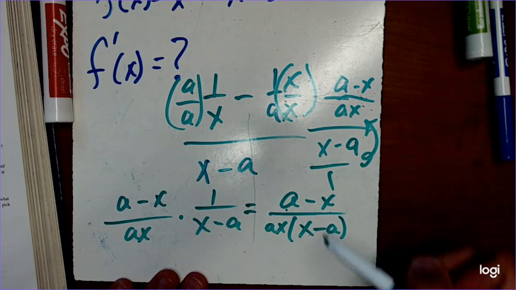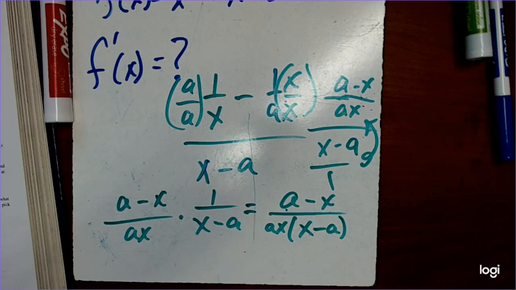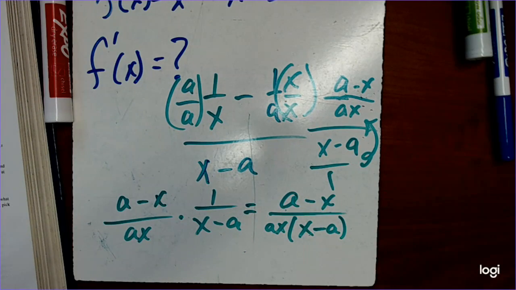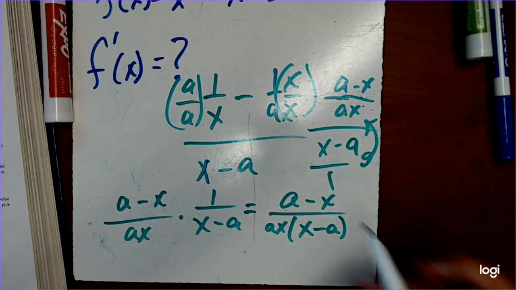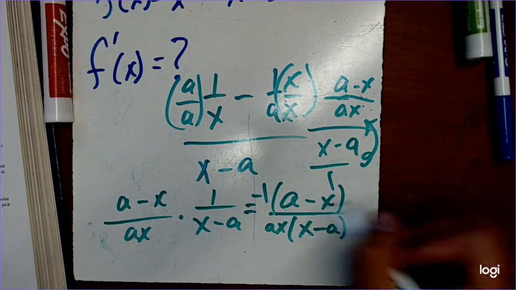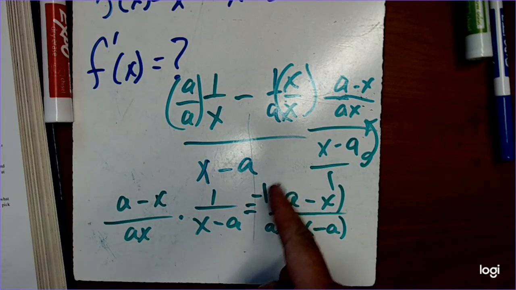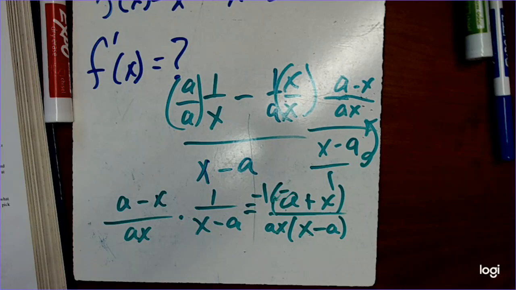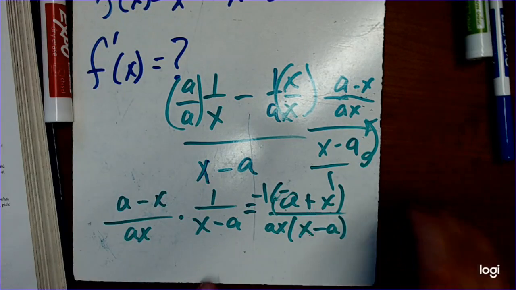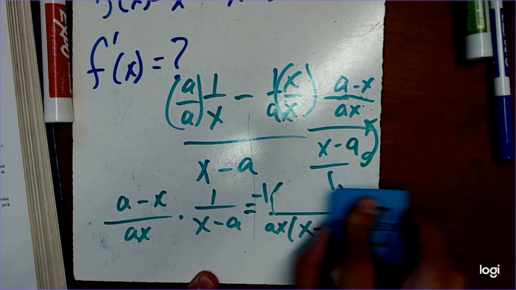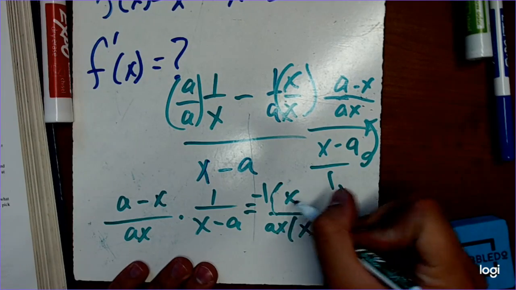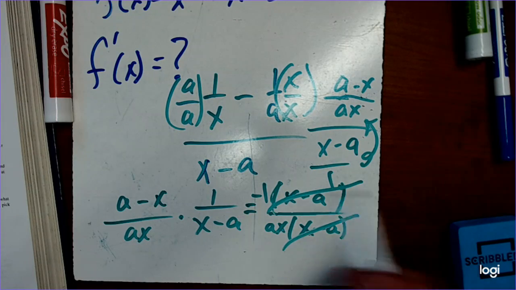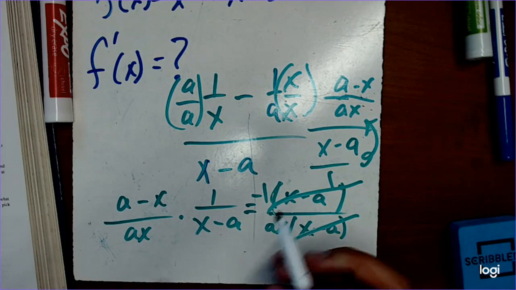Okay, so we're so close here. We've almost got the same thing. The signs are different. So who knows what we can do here? We can always factor out a negative. If I factor out negative 1, this positive a turns into negative a, this turns into positive x. So if I factor out negative 1, I can rewrite that as x minus a. Perfect. Right, so now I can cancel that out. So the derivative is negative 1 over ax.